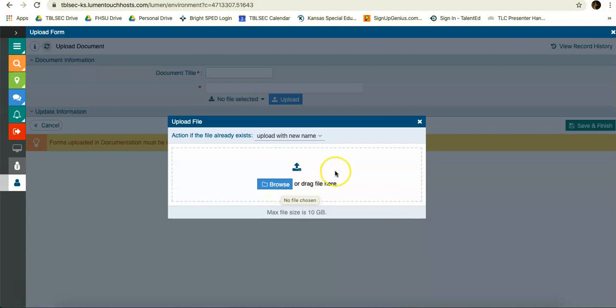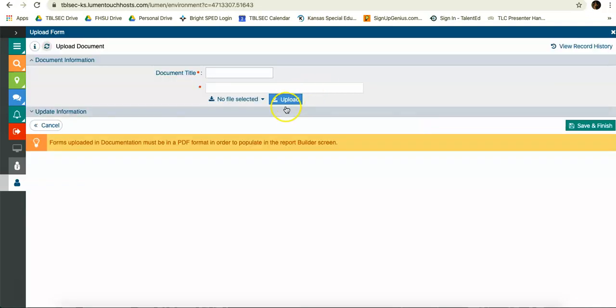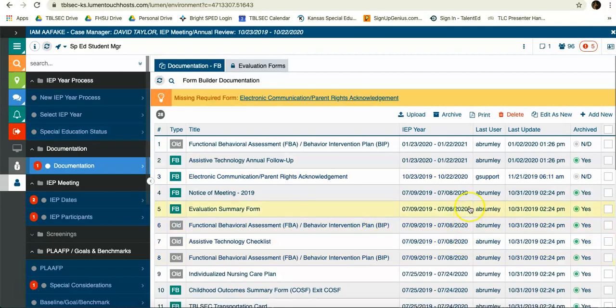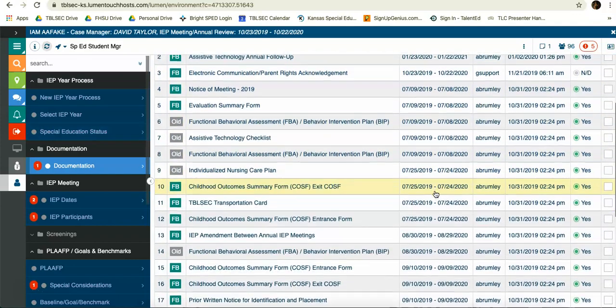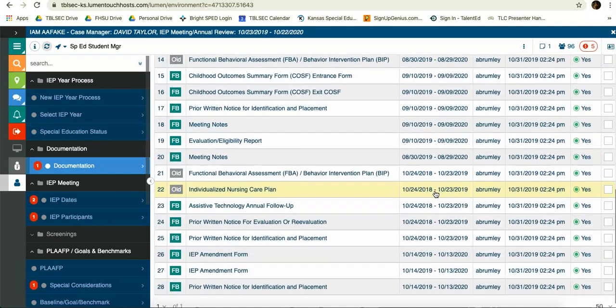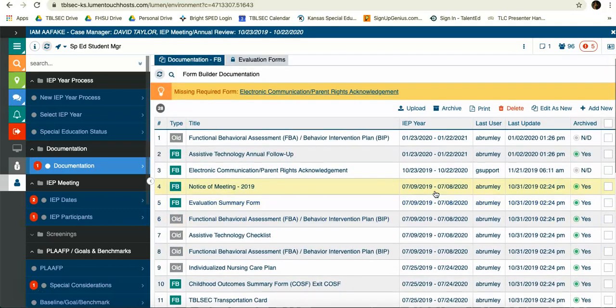Remember that to be uploaded it must be in a PDF format. When you have saved, or in this case canceled, that document will show up here on your builder list, and you will be able to build it as a part of your IEP and save it in your archive forms.